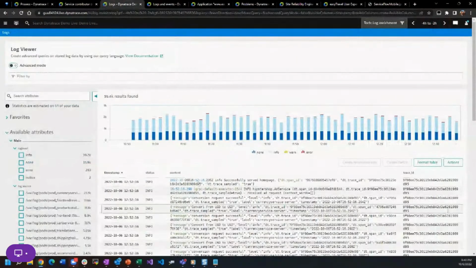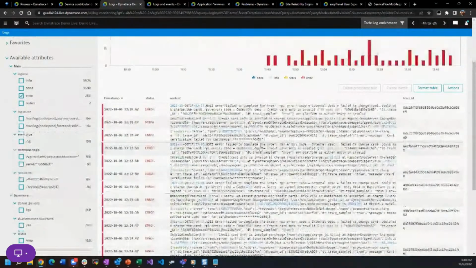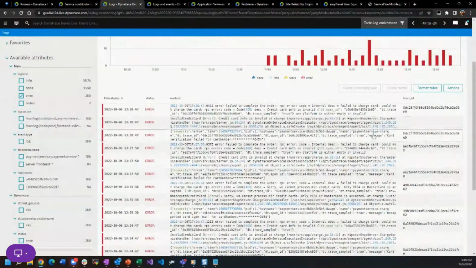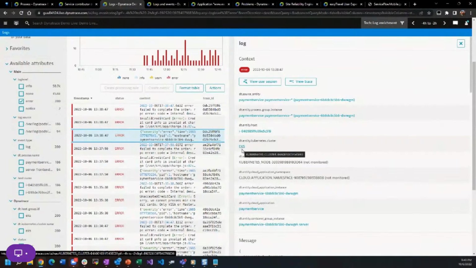So here I'm filtered with what we call a management zone, so I only see the logs that are relevant to my team, and I'm looking at a given period of 2 hours of logs. I can filter on errors, since I want to see what's going wrong with my system. If I take one example here, what I see is the collector log, and I see the log in context, which is really nice. I see what process and what host created that log entry. Obviously, if it's within a Dynatrace connector, it's going to be put in context.